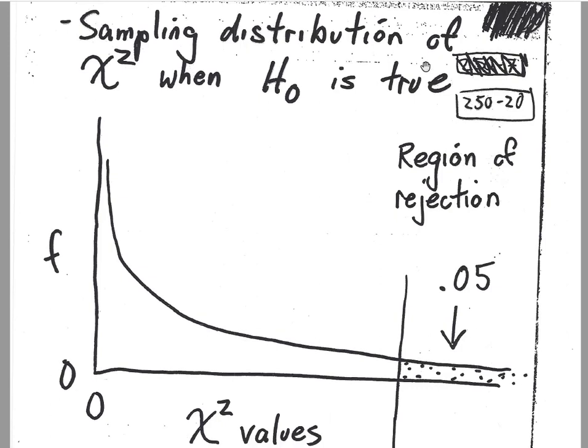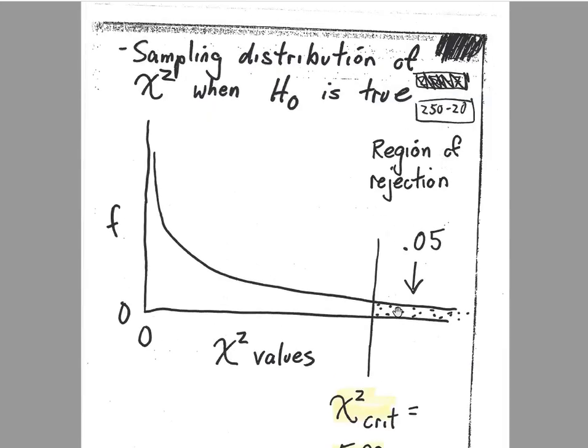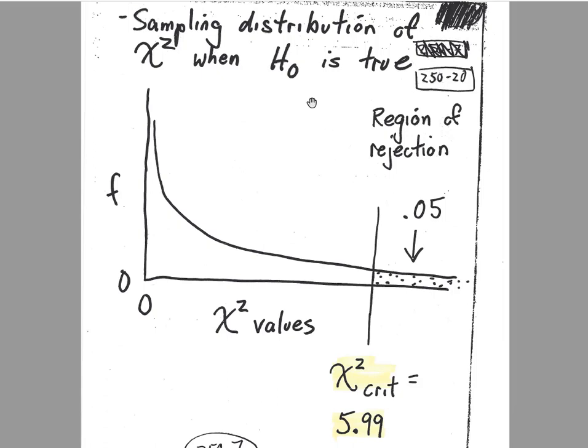And the critical value of a statistic has something to do with the sampling distribution of that statistic. Sampling distribution of chi-square when the null hypothesis is true. Let's do our usual thought experiment. Let's imagine that in the population there's no relationship between class status and marital status. Taking the marriage prep class has no effect on whether you stay married or not. You draw a sample of 200 people, you do your investigation, compute your chi-square statistic.